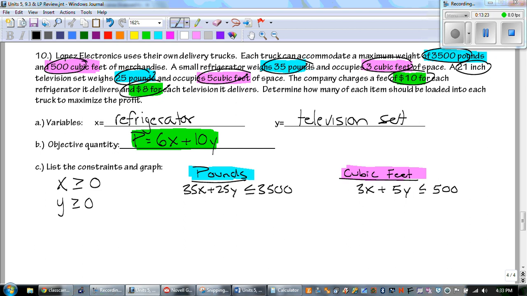Now, Ms. Carranza in class was saying when you circle your numbers, make sure that you use everyone. There's one number that we missed, 21. Why did we miss 21? Because 21 is talking about the television set. It's a 21-inch TV set, so that number doesn't matter to us, okay?